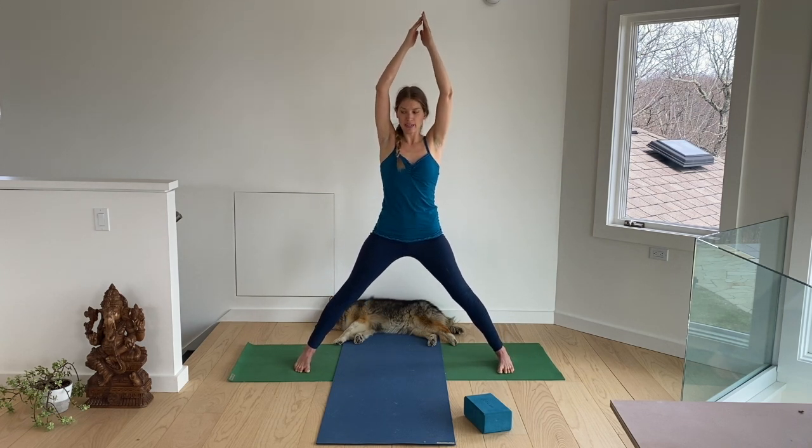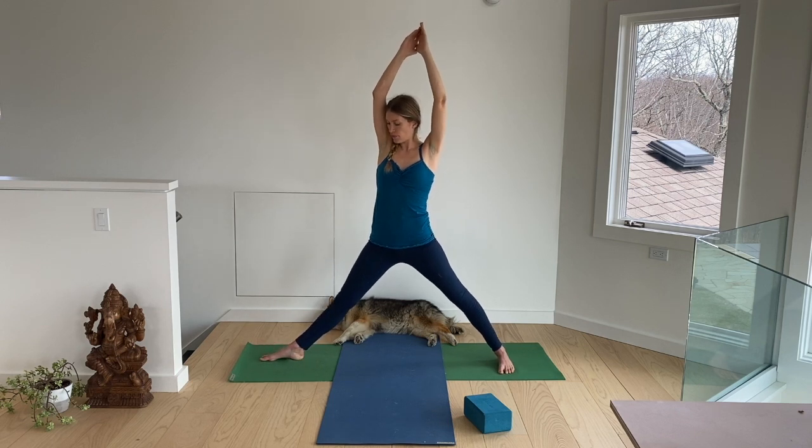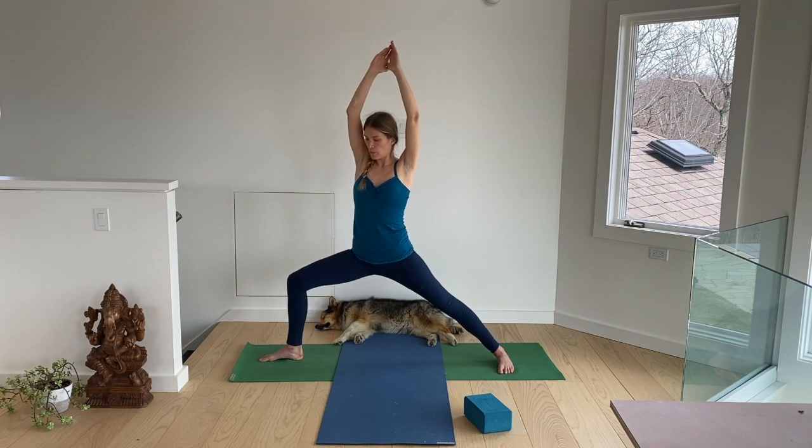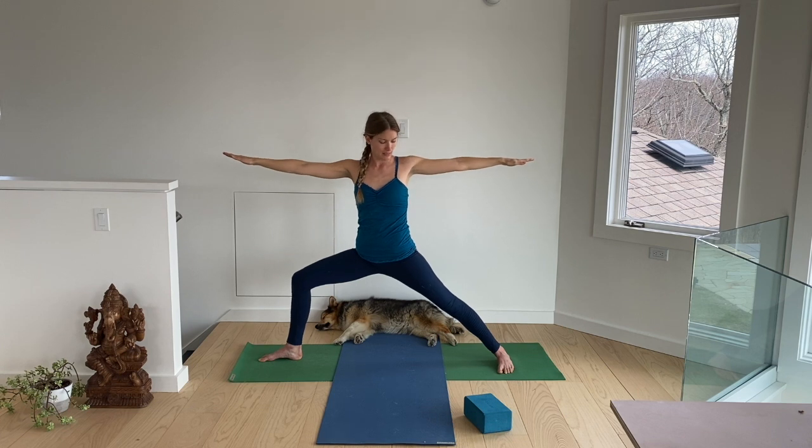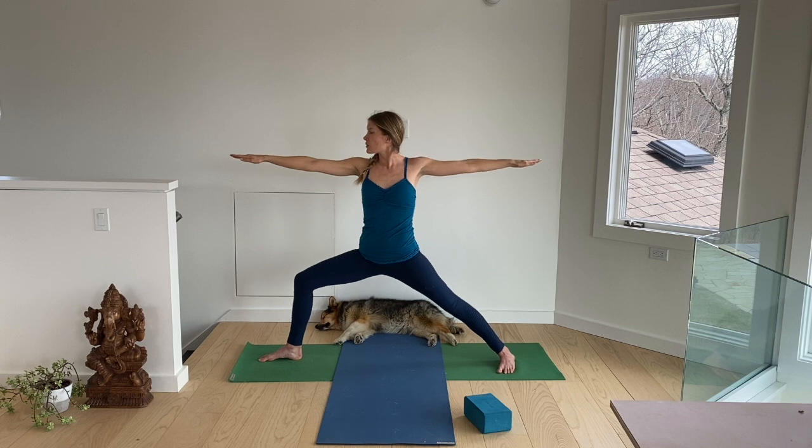Turn that left foot back in. On the exhale, right foot facing the back of the room. And then on the exhale, bend that right knee over ankle, arms to a T. 45 degree angle on that back foot. Go ahead and exhale, look over that right hand.